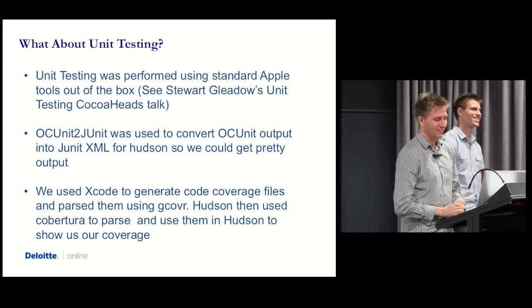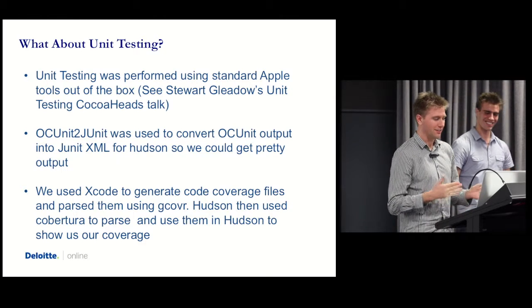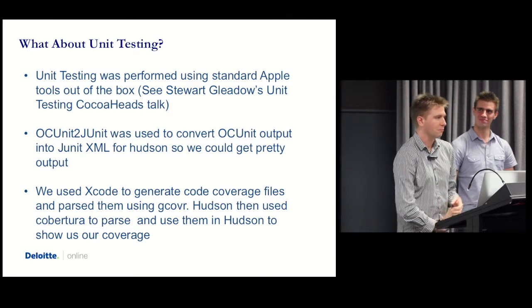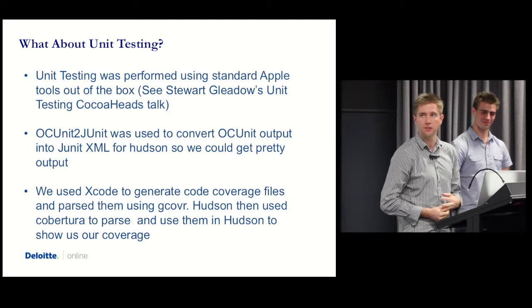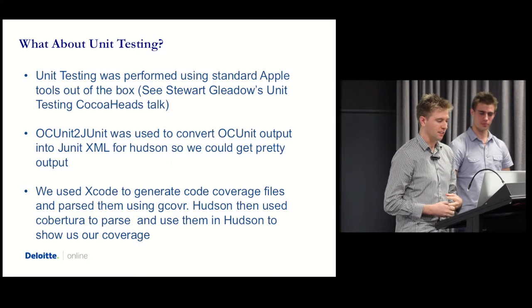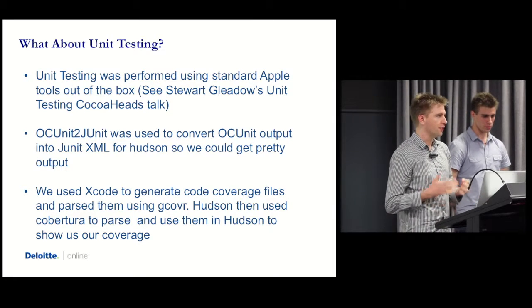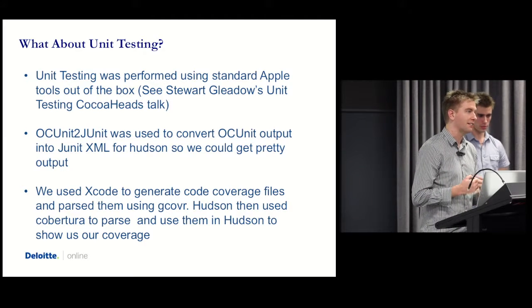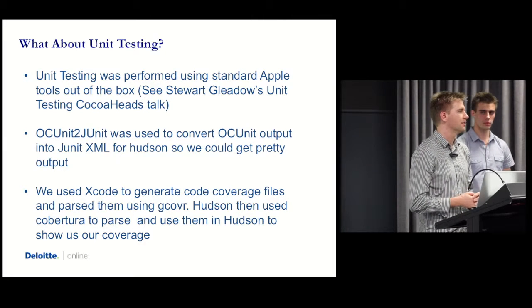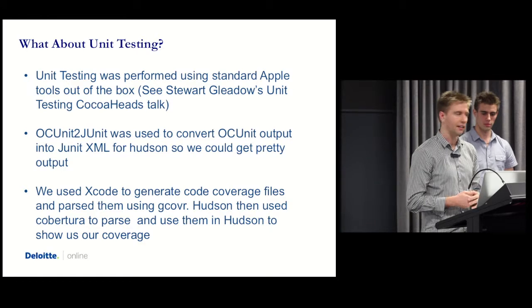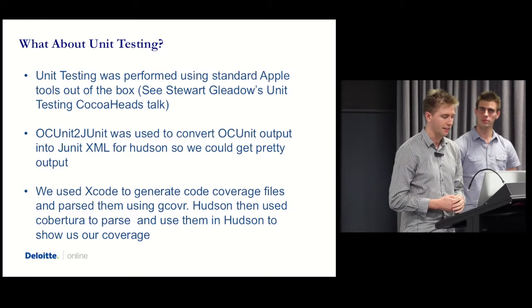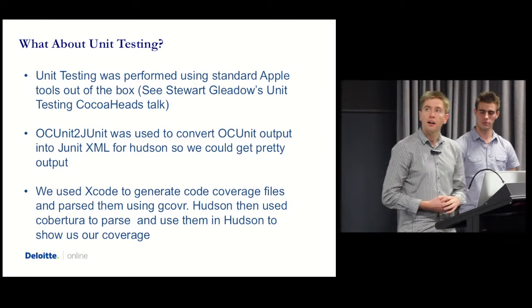So this is kind of the segue into our unit testing. We've got our build platform running, and we're starting to put more projects onto it. And our main aim now is to start using it for the purpose that CI is intended for. We want to actually start doing the testing of our builds and find out when things break and do some automated things like that. And we've embarked on that.